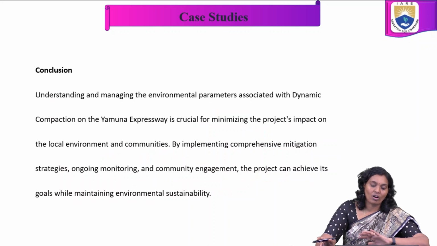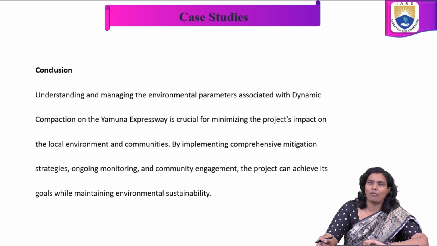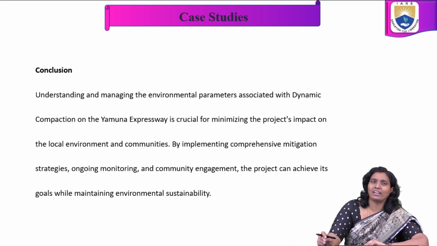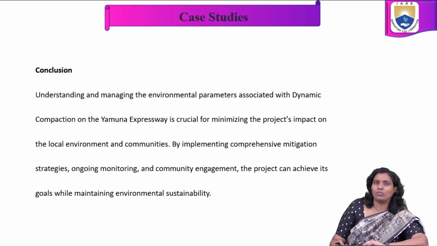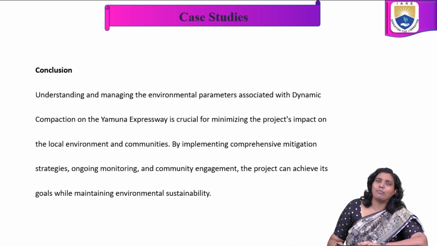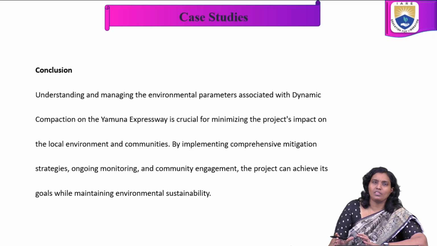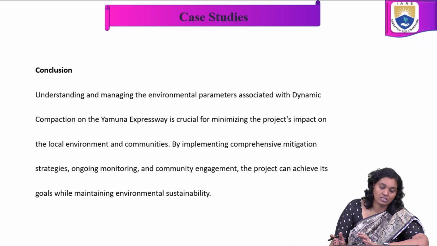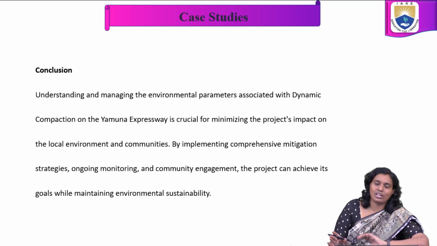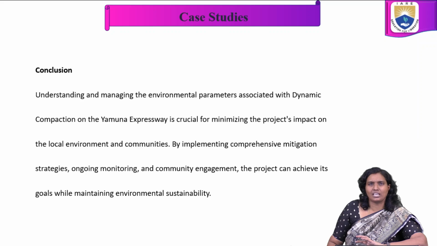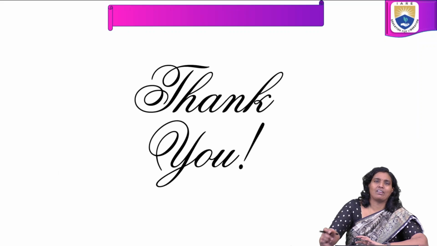So understanding and managing the environmental parameters associated with dynamic compaction is crucial for minimizing the project's effect on the local environment and communities. By implementing these comprehensive strategies, with ongoing monitoring and community engagement, the project can achieve its goals while maintaining environmental sustainability. Like this, we are going to understand case studies. We will see in our next class.